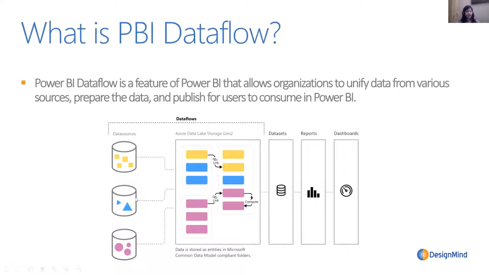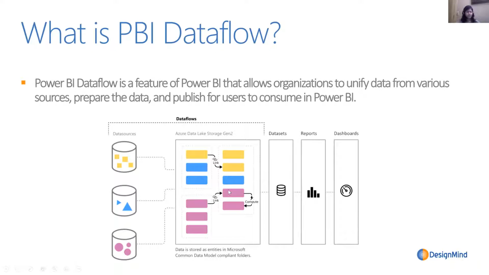And when you create a data flow, what happens in the backend is a CDM folder, that is a Microsoft Common Data Model folder, gets created in the Azure Data Lake storage. And within that folder, there is a JSON file which gets created, and it contains the metadata of the data flow and CSV files for each entity that contain the data of the entities.